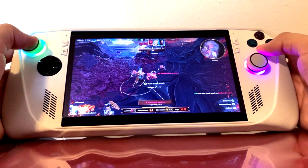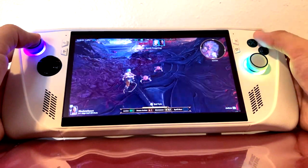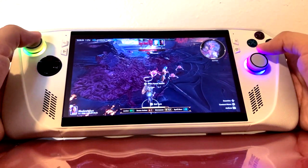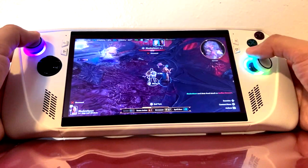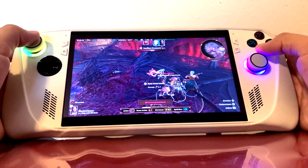Now, of course, most people would put the graphic settings to medium because, well, they have common sense, but considering I love the way modern titles look and what graphics add to every scene, I like having my settings at least at high. But yeah, if I missed anything and if there are any specific settings that will make Baldur's Gate run even better with high settings at 1080p, let me know.